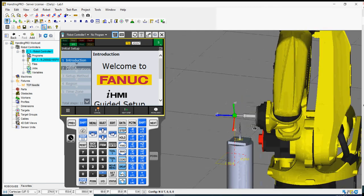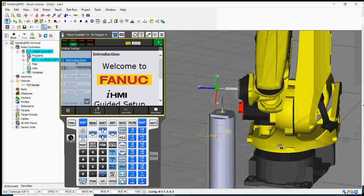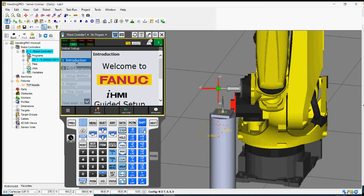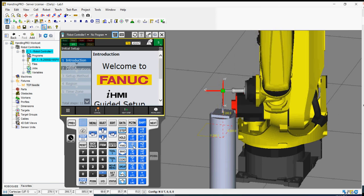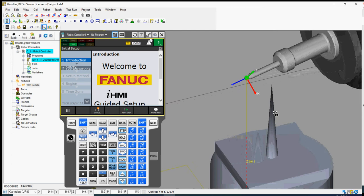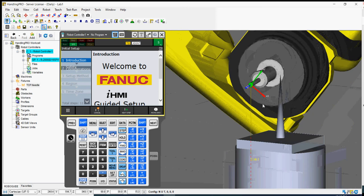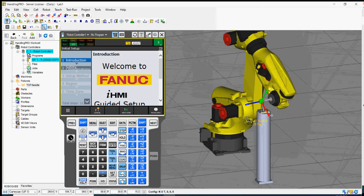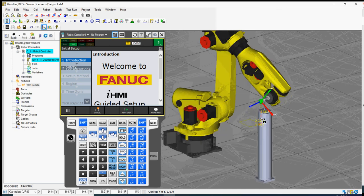Okay, so now I need to move it. Which joint should I move? If I look at this, I need to move the base joint to get it in position. So I'm going to move my joint 1. There we go. So get it in position, and now let's do joint 3, get it, and stop. So I'm just going to zoom in. You can see when you zoom in, it's kind of off. All right, so that's why you need to try this out. So here I need to move it front. So here I need to use joint number 3.